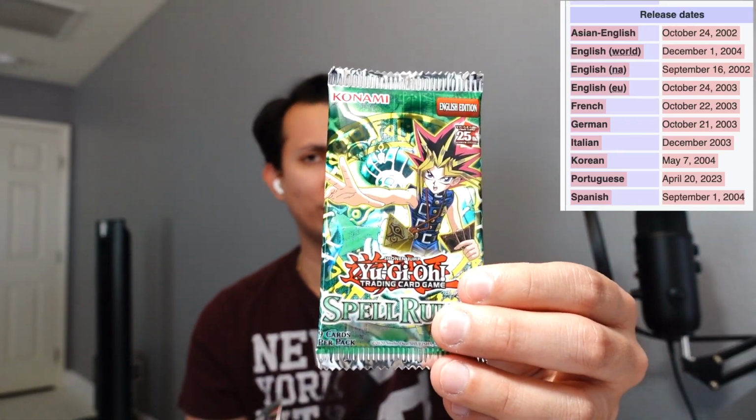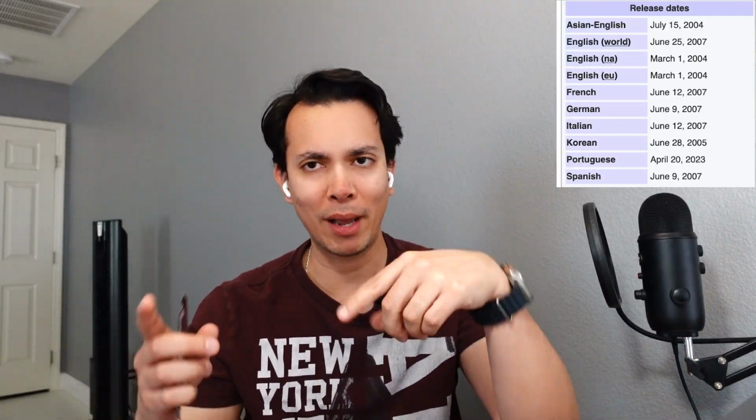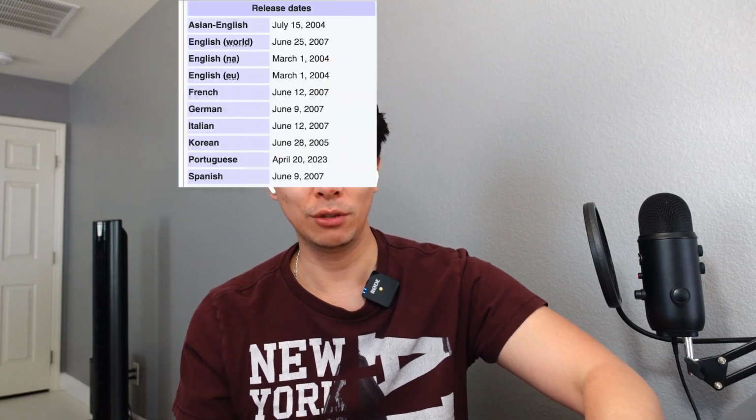And I believe Spell Rulers came out between 2005 and 2006, I can't quite remember. Vision of Chaos, I believe, is 2006. Correct me if I'm wrong, I'll probably have annotations of the actual original release dates, but I think I'm pretty close. These are the cards that I grew up with, guys, so I'm very, very excited about this.